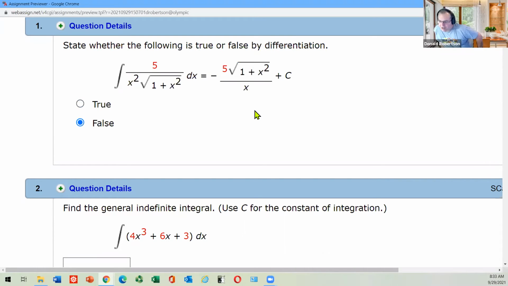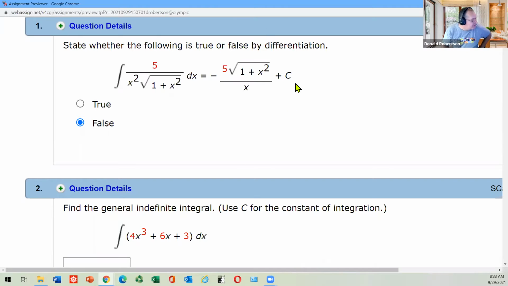Now, if you were doing a test and you were given the job of integrating something and you had an extra 5 minutes and you wanted to check it, couldn't you take your answer and differentiate it? And if it was the same as the thing inside the integral, isn't that kind of proof you did it right? The integral gives me the answer, and the derivative of the answer should give me the integral, right? They work in both ways. So that's what that's saying.